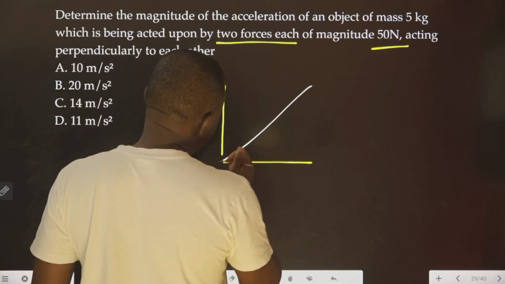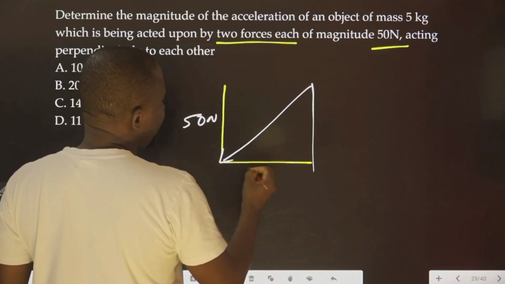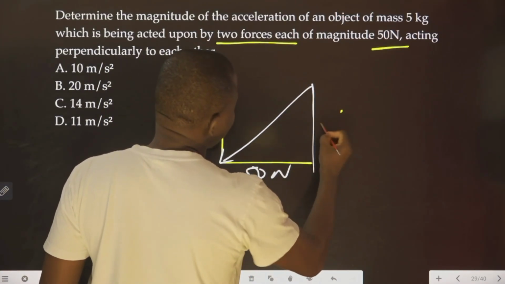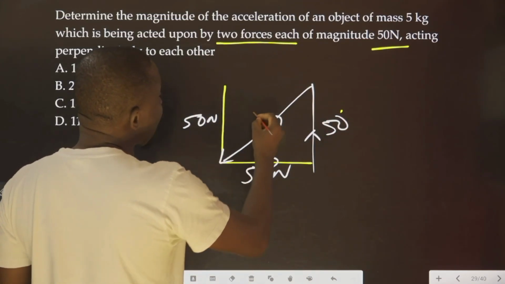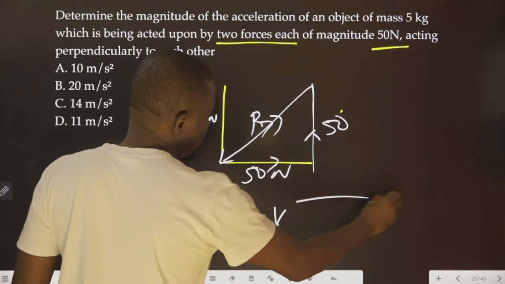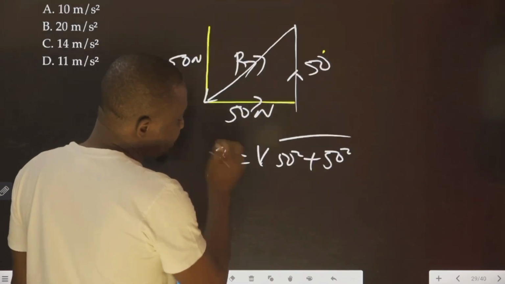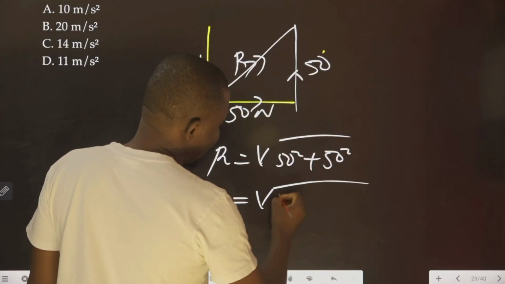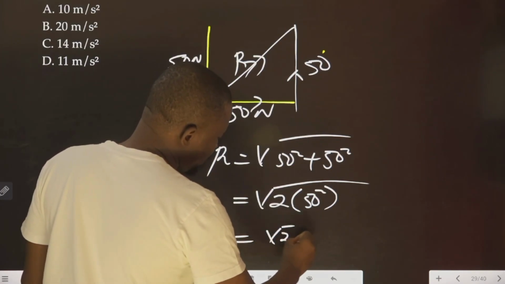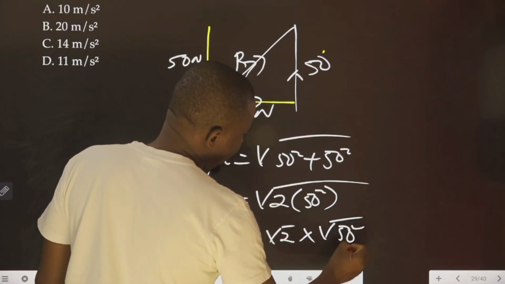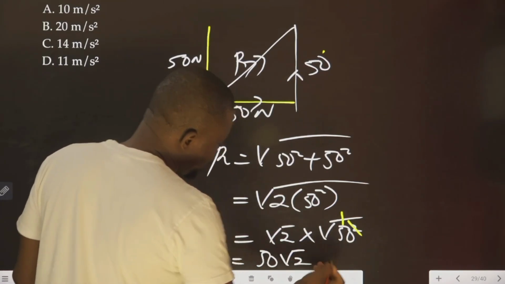So we project this like this now. Because what we are going to get here is 50 Newton, 50 Newton. So this can be transferred here to be 50 Newton. So we are looking for this now. All you need to do to get this, say 50 square, 50 square, using the Pythagoras theorem. If you work on this now, you're going to have 2 multiplied by 50 square. You agree with me? We can separate it to the square root of 2 multiplied by square root of 50 square. This and this will cancel to have 50 square root of 2.